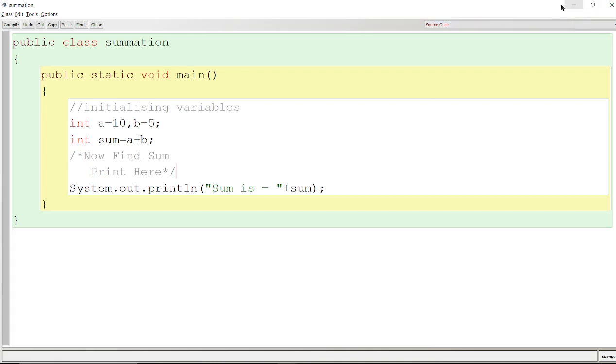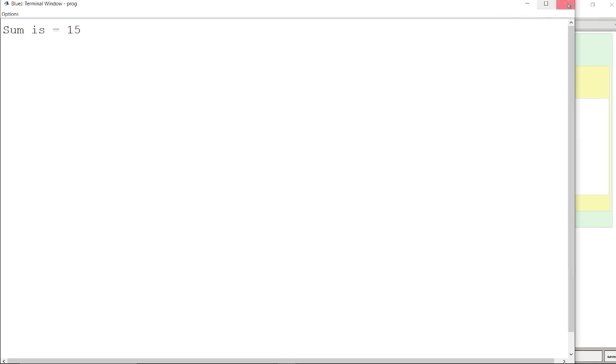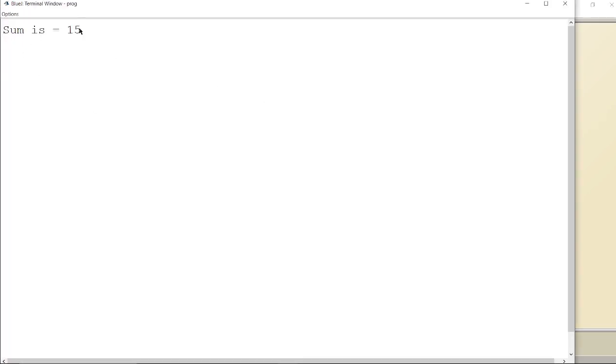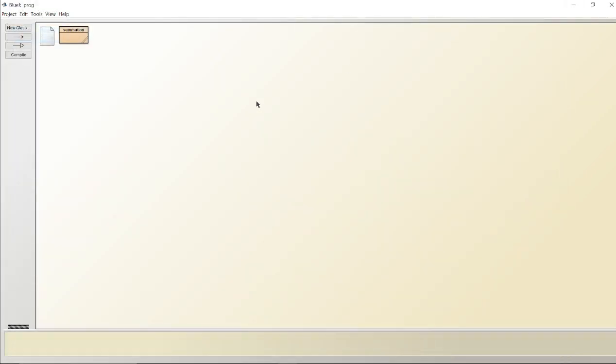After compiling this, we will get no syntax error. Let us close this terminal. Let us revoke the terminal. So this is the very first and basic program in Java.